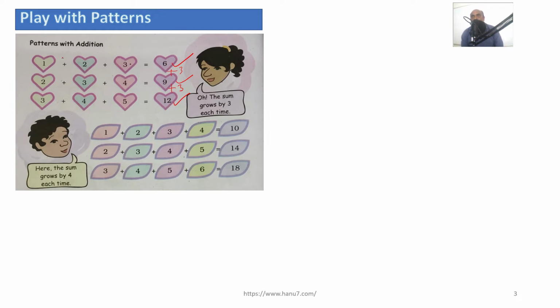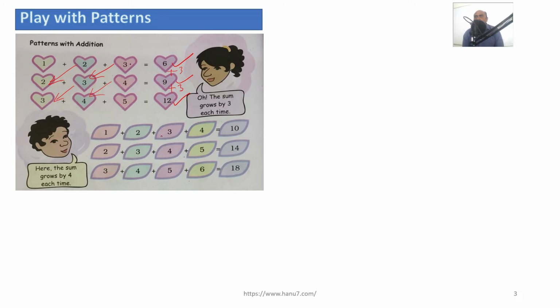1 2 3, they have removed 1 and then they took 2 here, 3 here, and then they added 4, one more extra number. Then we are getting the sum is equal to 9. In this case again they have removed the 2, 3 is added here and then 4 is added here and they took 5.